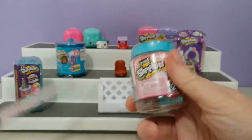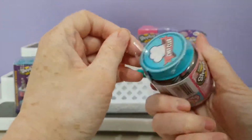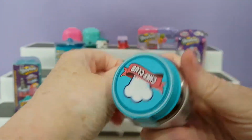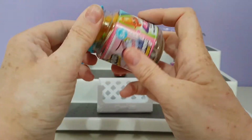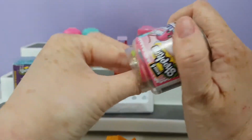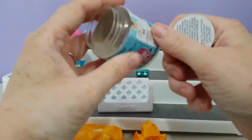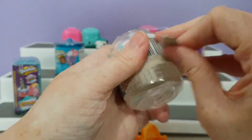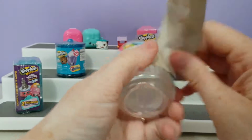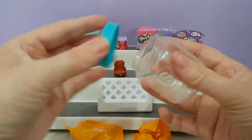Then we have my favourite, which if you've been watching this channel, you know that this is my favourite season. This is the Chef Club. So these came in the little food jars with the lid. Oh, struggle to get these out sometimes. There we go. Will I take this off? Let's see if I can. I haven't got any nails, unfortunately. Oh, this is going to give me a bit of trouble. There we go. So they came in the little food jars that you could store them in.